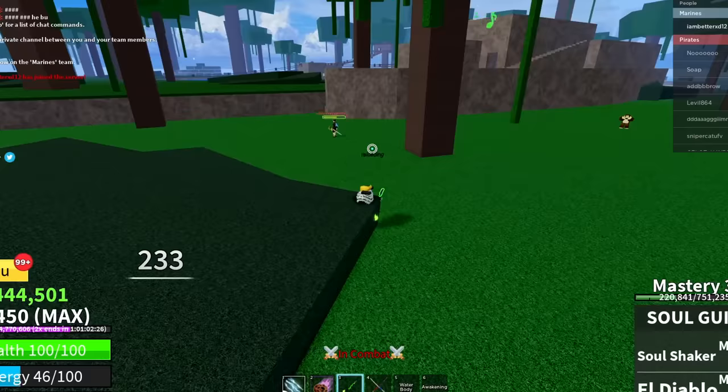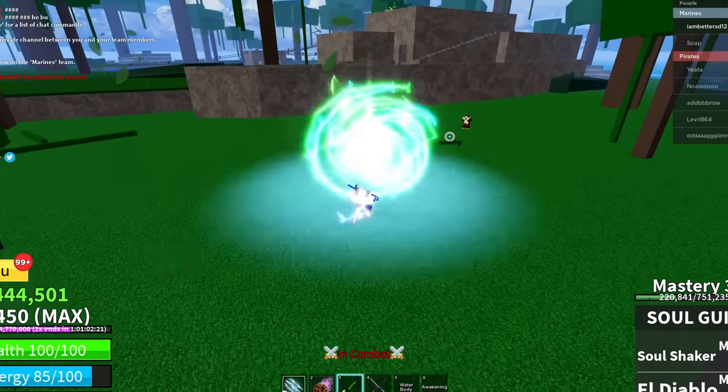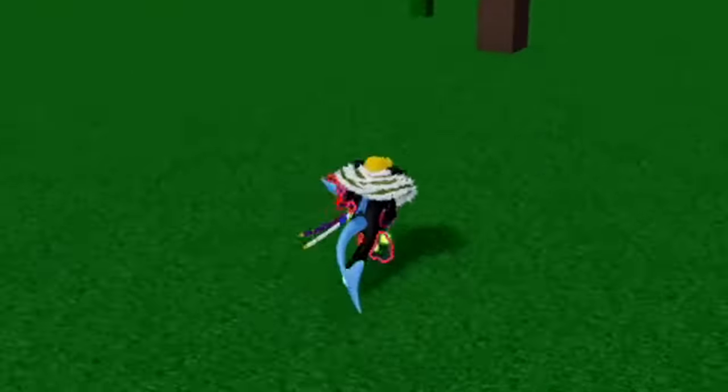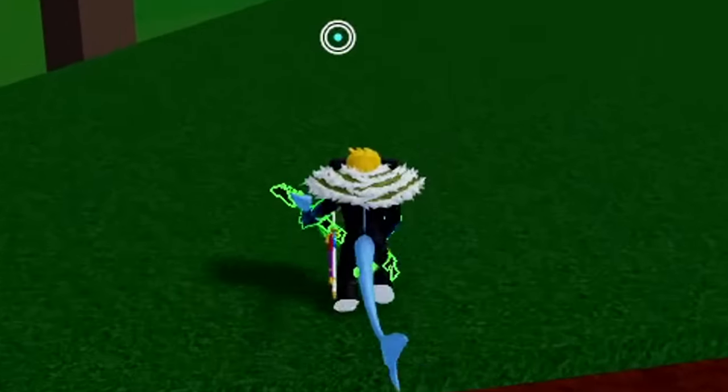Yo, what's up, bro? Ooh, I'm sorry. Oh, I'm sorry again. He's not dying, bro. Oh, sorry, bro, my hand slipped. Okay, I'm so mean, bro. I'm actually sorry, okay? All right, let's see how long it takes to kill this guy.